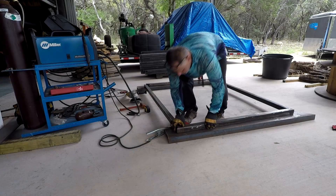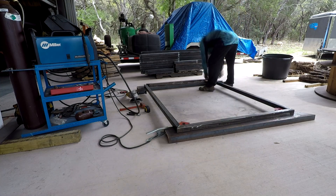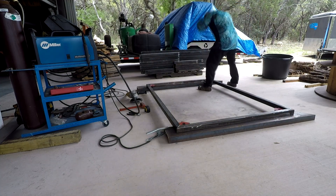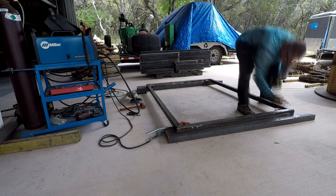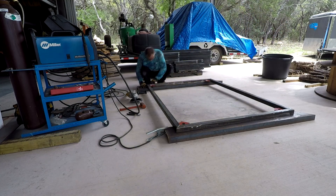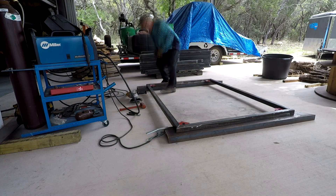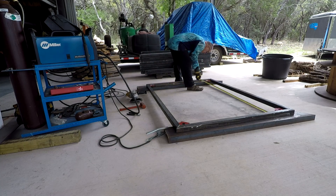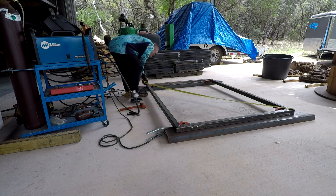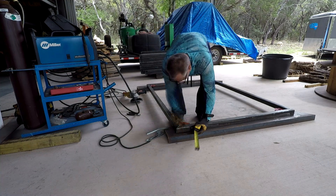Once the corners are cut pretty true, I'm using magnets from Harbor Freight — 90-degree, supposed to hold up to 50 pounds. They work really well. Once you square everything up it sits really nicely. I do meticulous measuring. This is the first piece, so it takes me five times longer to get right. I measure the width, make sure it's good. The rough openings are a half inch larger than the window itself, so a four-by-eight window gets four feet plus a half and six feet plus a half. The truth test is the diagonal — make sure it's square.